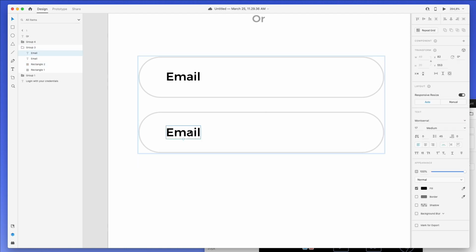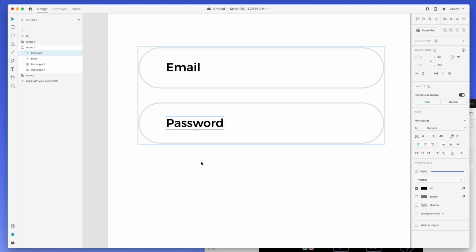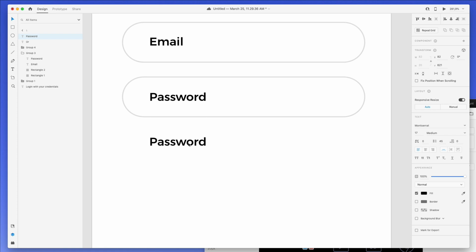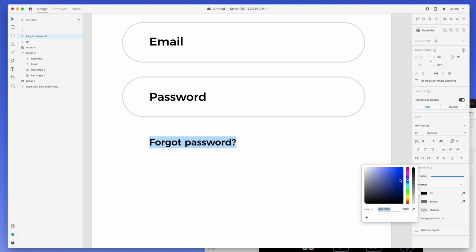So let's change this one below to password, and we're also going to just select this, deselect, and duplicate. So simple Command C and Command V, and we're going to write over here, forgot password, and we're going to essentially make this one smaller and change the color of this call to action.